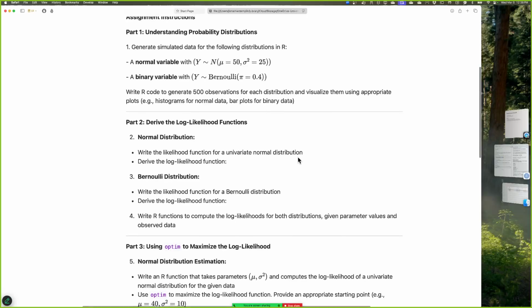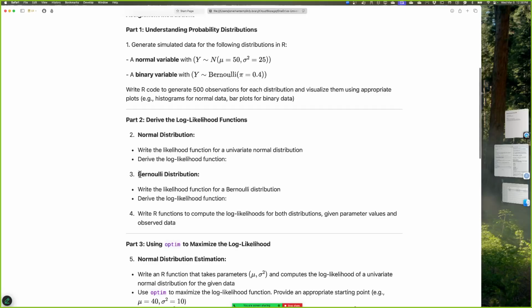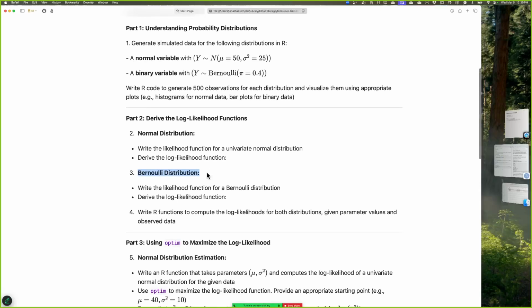Okay? Now, this is pretty basic in terms of I'm asking you to go back to my slides and repeat what I did. That's not a high level of understanding. So then the next step is a bit more challenging. Take the Bernoulli distribution and do the same thing. That is taking the training wheels off. So you write out the likelihood function and then the log likelihood function for both.